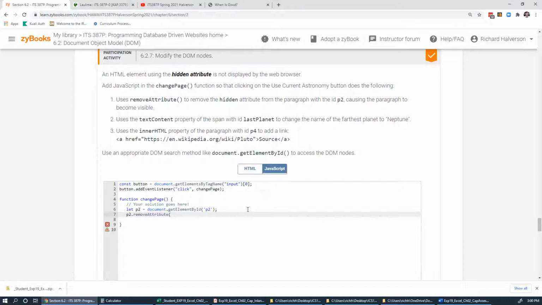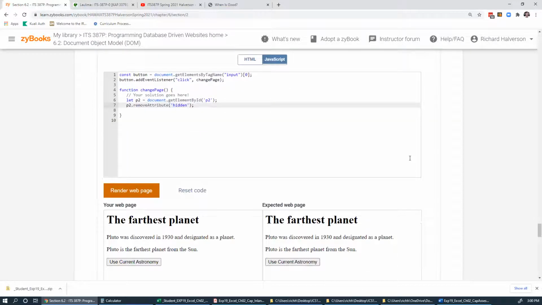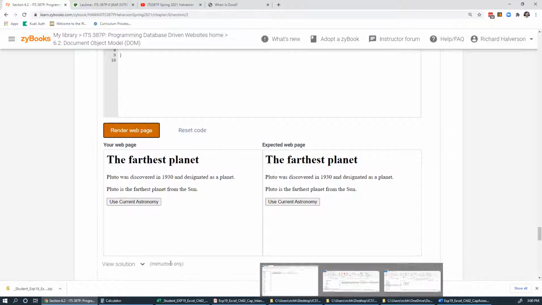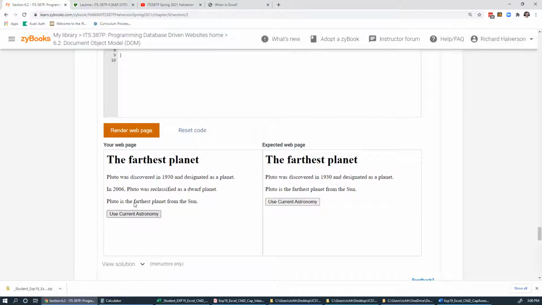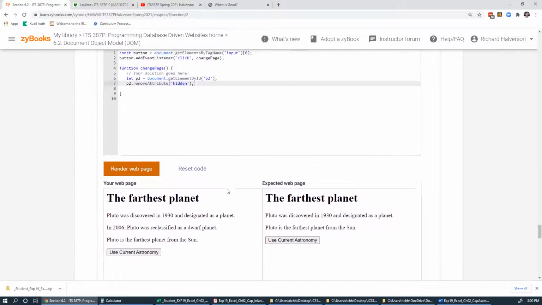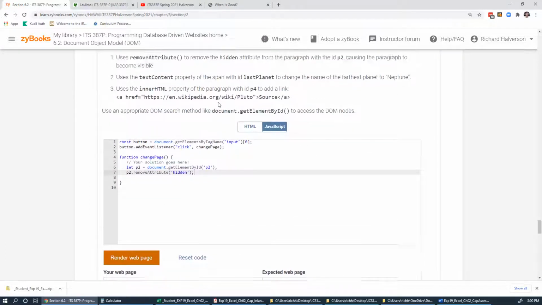I want to remove the hidden attribute. That's going to remove the hidden attribute, and that'll make it appear. So what happens if I run it now? Okay, watch this. Whoa. All right. Guess they've got a problem with dwarfs. Oh, that's not good. All right, what's next?